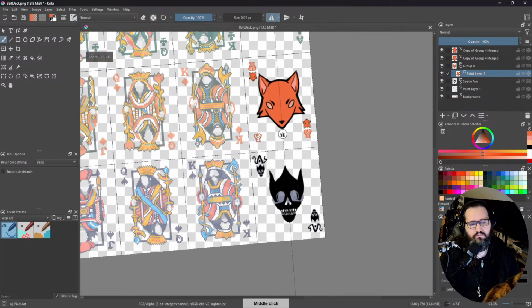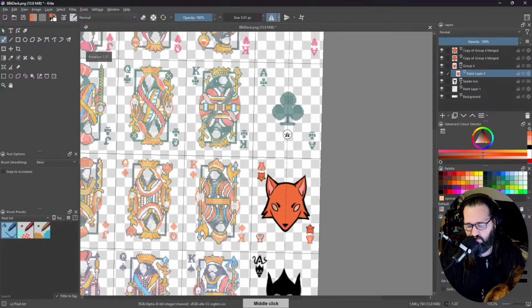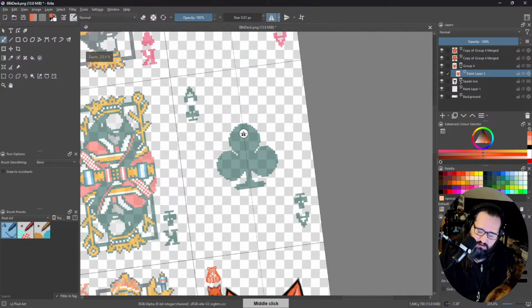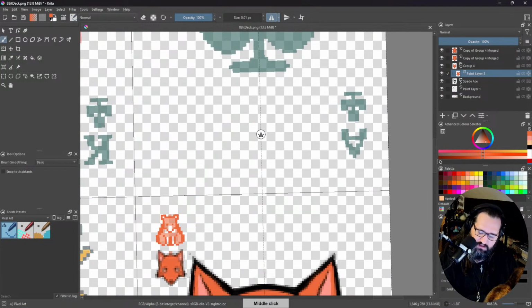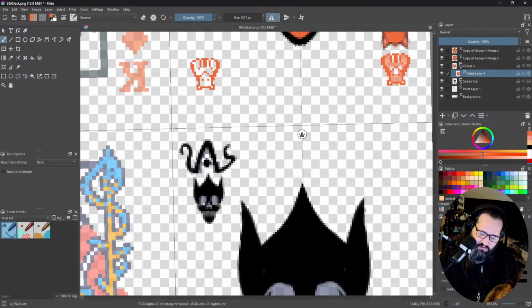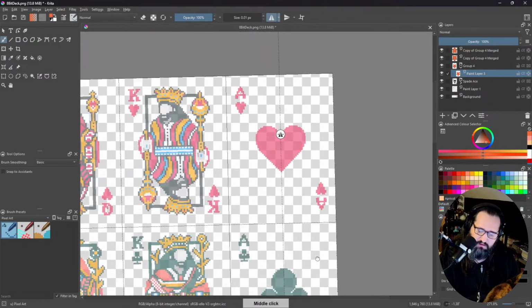Right, so that's two. Two down. And two more to go. So obviously I'm not going to get all of this done, but I want to get the aces done and then see how they look. I think we should be able to get a gist of how they look in the actual thing. Obviously I might need to refresh the smaller pictures. Just go in with the pixel brush and add and take away a bit of detail.